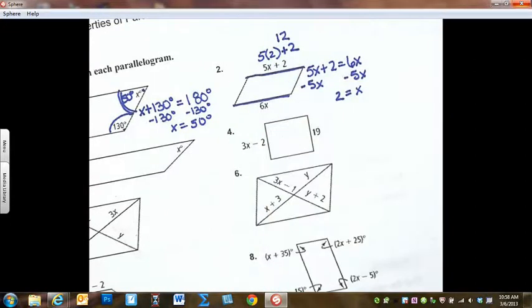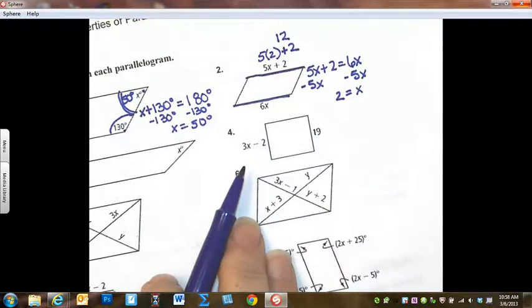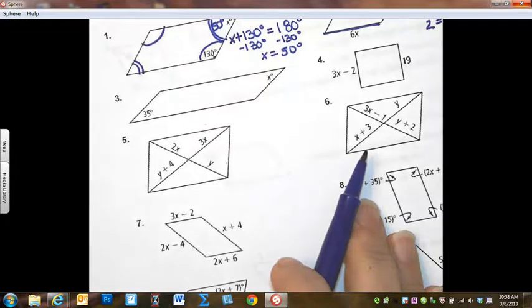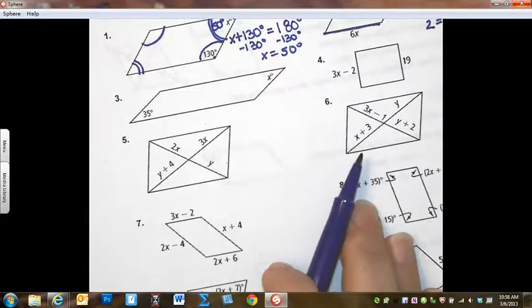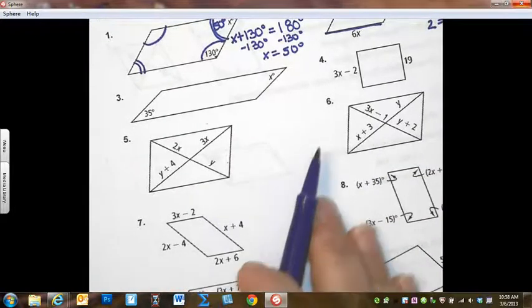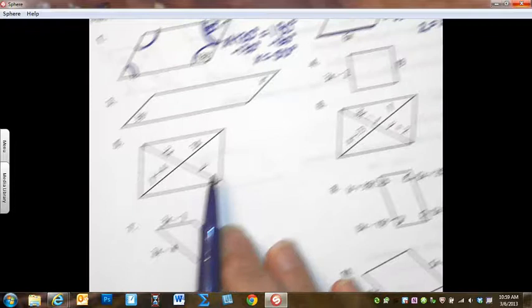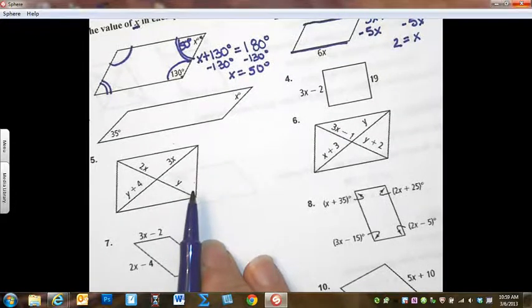Okay, same kind of similar problem down here at number 4. Number 5 and number 6 are similar problems as well. So I'm just going to choose to do number 6 for you. I'm going to do number 6 because I think it's harder than number 5. I haven't done both of them, but they look very similar. But what are we talking about in this picture?